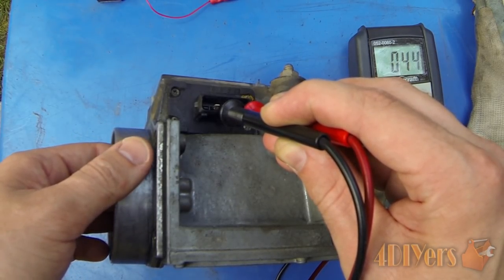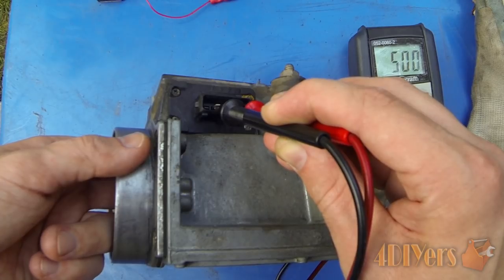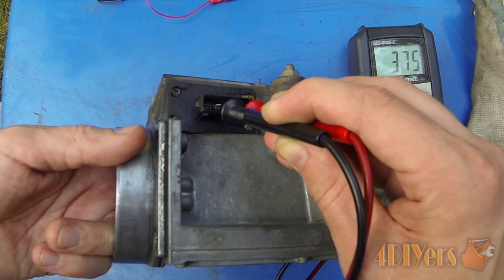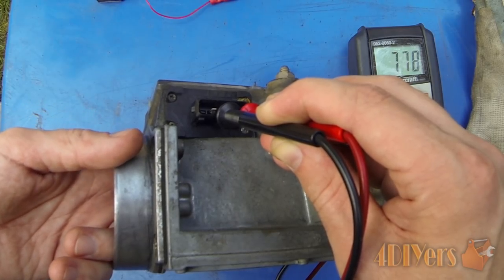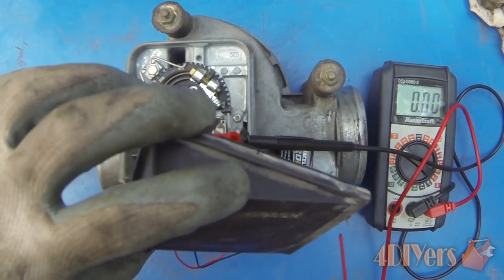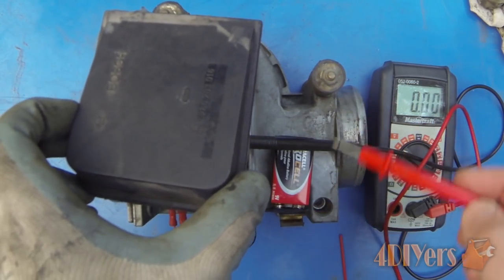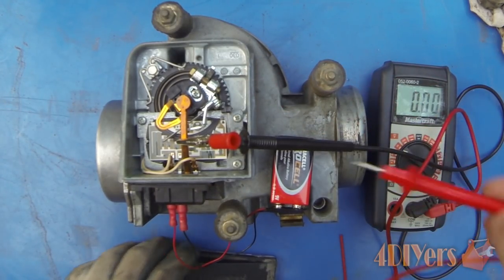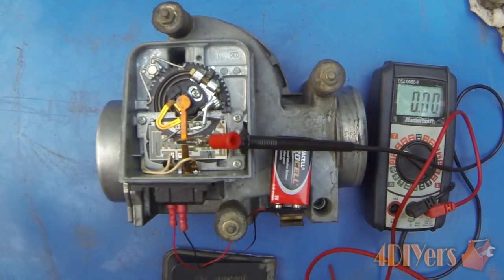We'll be on the same setting as when we tested the sensor — the 1000 reading. You can see the reading does increase as we open the flap, but we find there are some flat spots — possibly dirty or worn-out spots in the contact. Once you have this plastic cover off, you can see around the outside edge there is silicone holding it in place. I went around the outside edge with a razor — not cutting all the way through — to avoid scratching the cap or the casting. Then I used a flat screwdriver to slowly pry all the way around; you can hear the silicone breaking. Once free, you can remove it by hand.